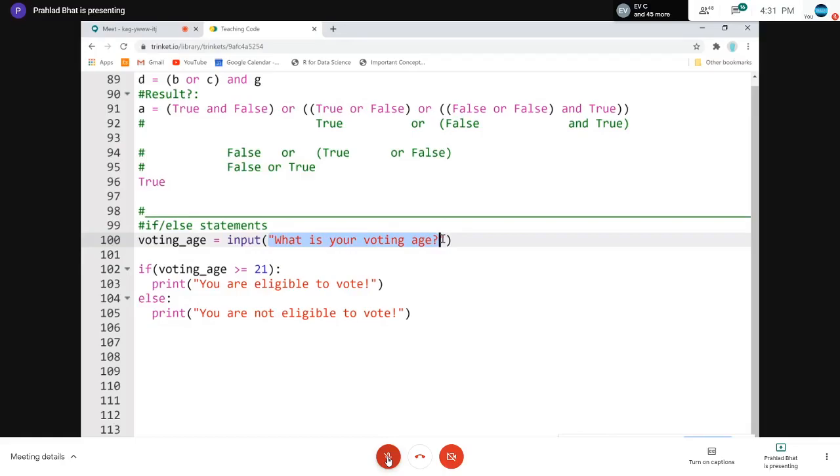So let's try to print the statement just to prove my point. Sorry, let me comment this so it doesn't run to the compiler. And let's check what the result of this is. Okay, so this evaluates to true, as you can see.